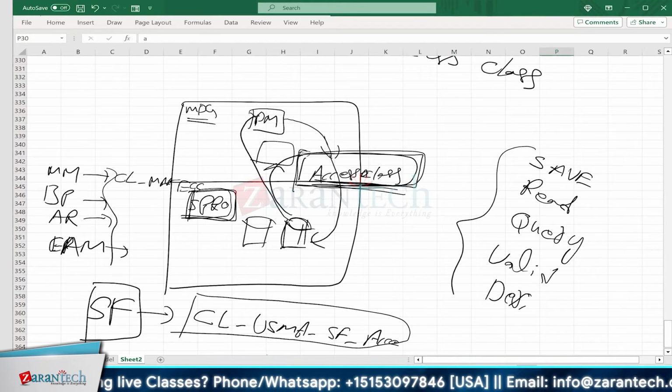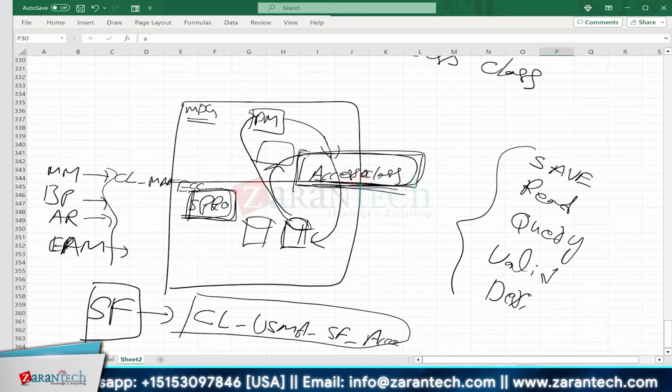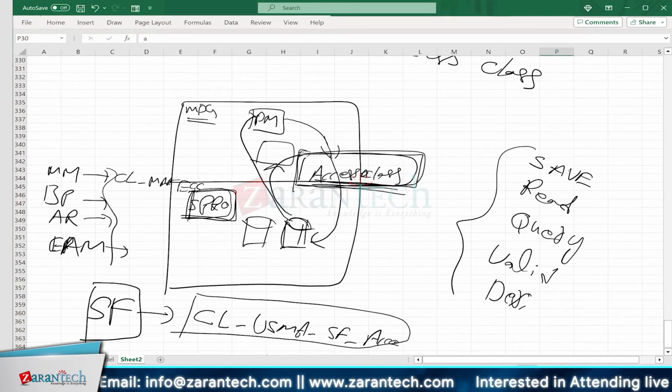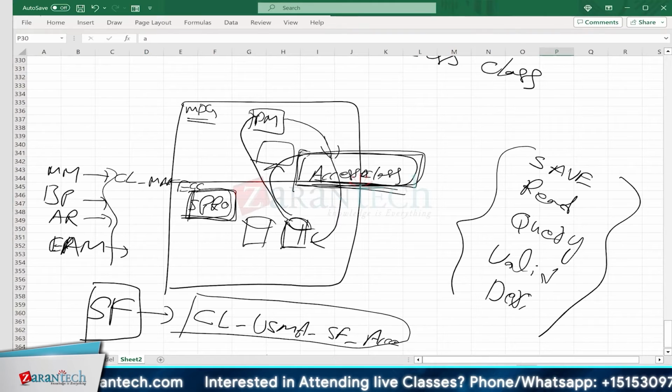So now when you're creating a data model, we can take a call whether we want to build a flex or reuse mode. Even if you wanted to build a reuse mode, because of this access class and the coding required, you can define it as a flex mode only. But there are some shortcut techniques to handle these operations, save, read, query, validation, derivation, for my custom object without building any access class. So I will tell you when we reach the workflow topic.